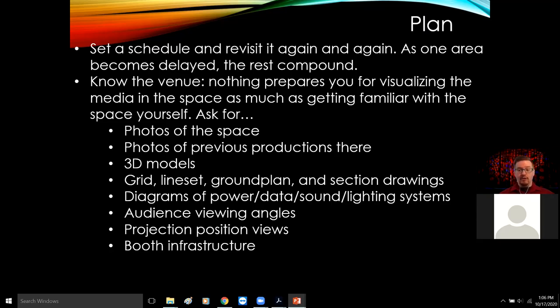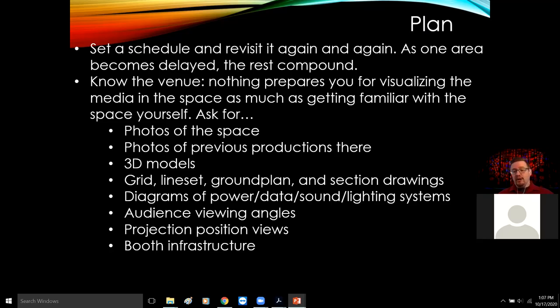Or just if you can get up to those positions, if it's like the front of a balcony, take some shots, take some photos, even if it's on your iPhone or whatnot, so you can think, okay, if my surface is over here, it's going to be skewed like this. So that's what I can hit from this angle. Or, oh, there's a giant column in the way. These are useful things to know.